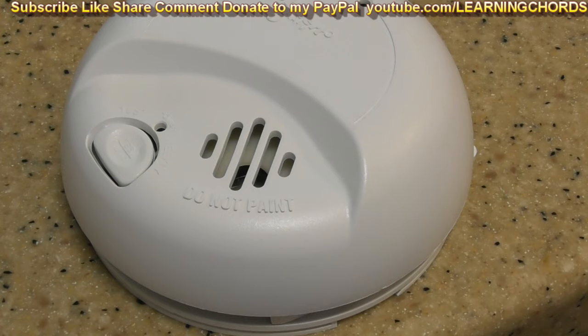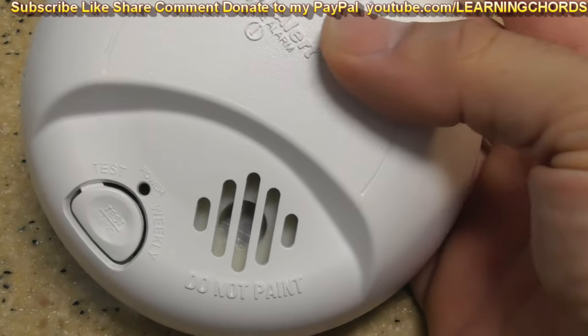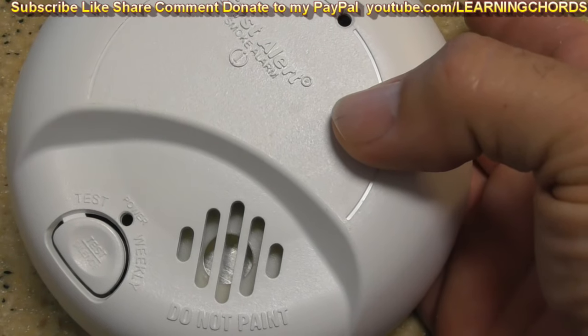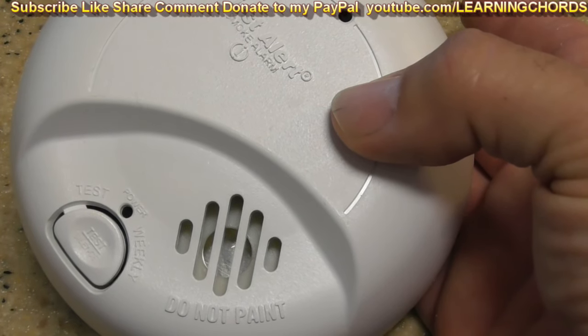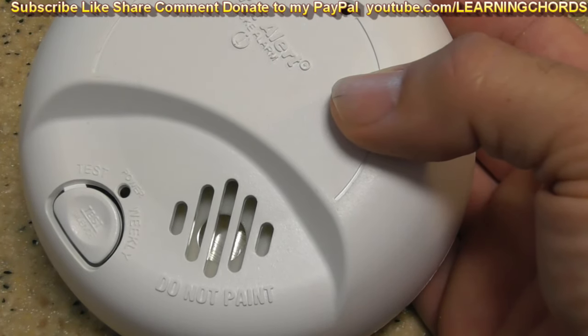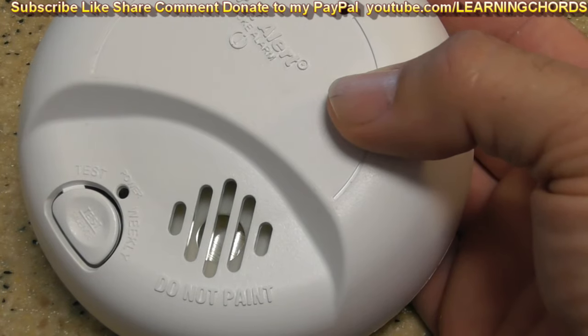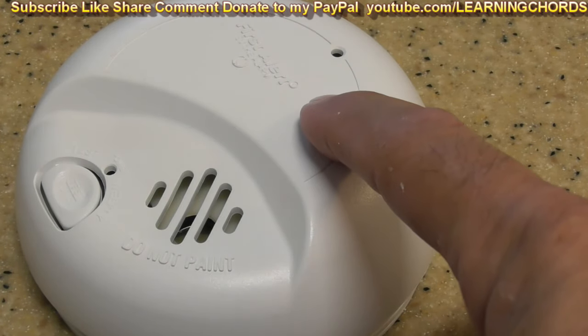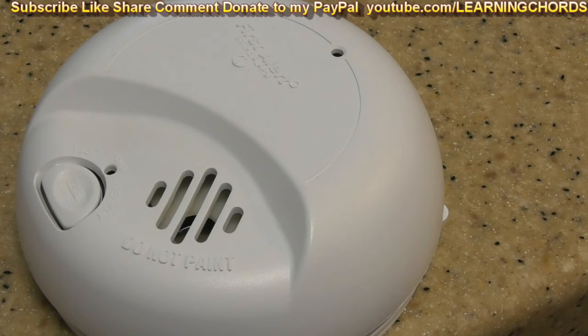I think they have a light on there, but they make it so confusing because there's only a recessed light inside. Why not just put a couple of lights — one that says battery and another that says triggered? But they don't do that. I wasn't sure if it was broken or needed a new battery or which one it was. I yanked this one off the ceiling, walked outside, and it was chirping, so I knew that was the one. I thought it probably had a low battery — I hadn't replaced it in three years. So I put batteries in all three, tested all of them, and everything seemed fine.